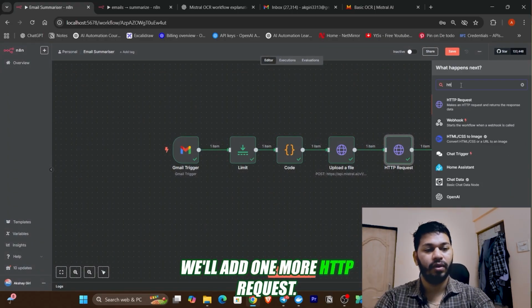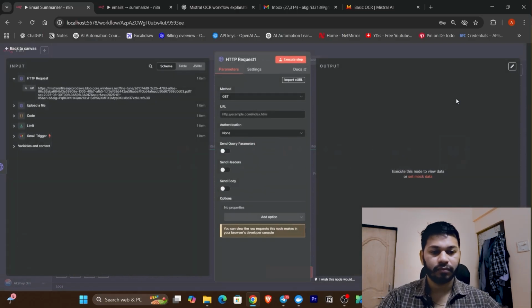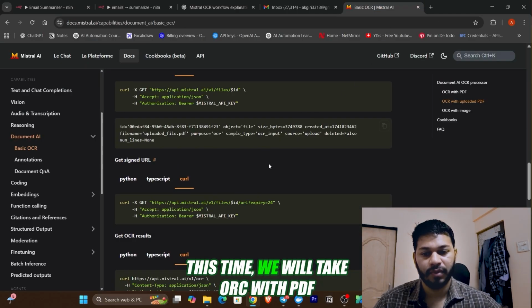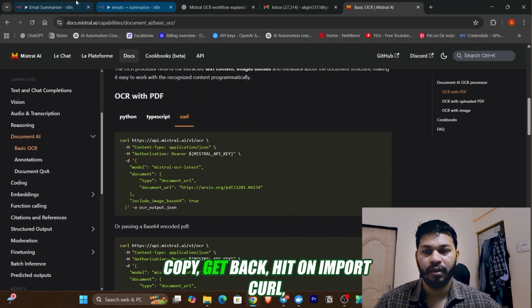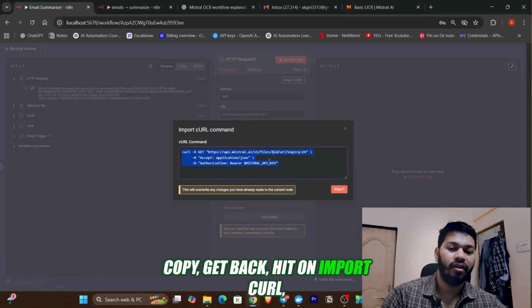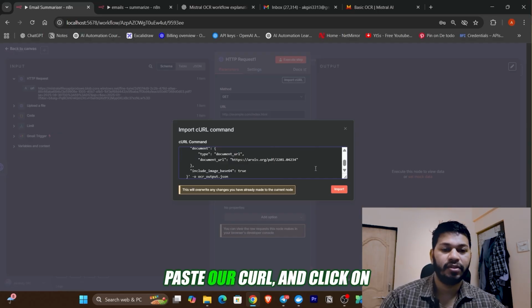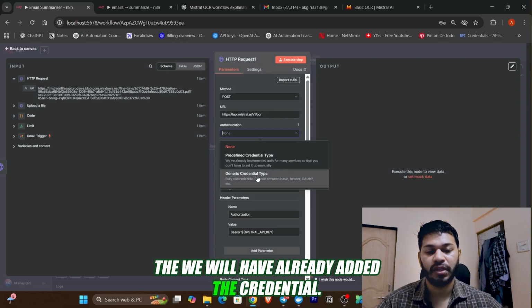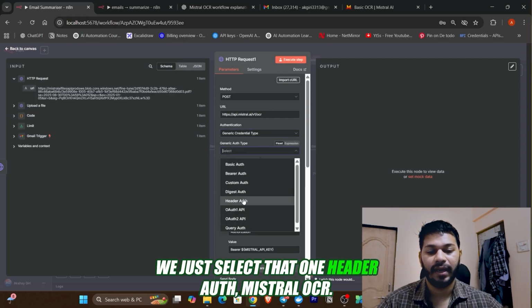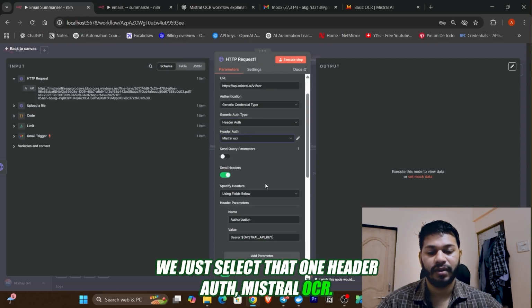We'll add one more HTTP request. This time we will take OCR with PDF, copy, get back, hit on import curl, paste our curl and click on the import. We have already added the credential. We just select that one, header auth, Mr. OCR.